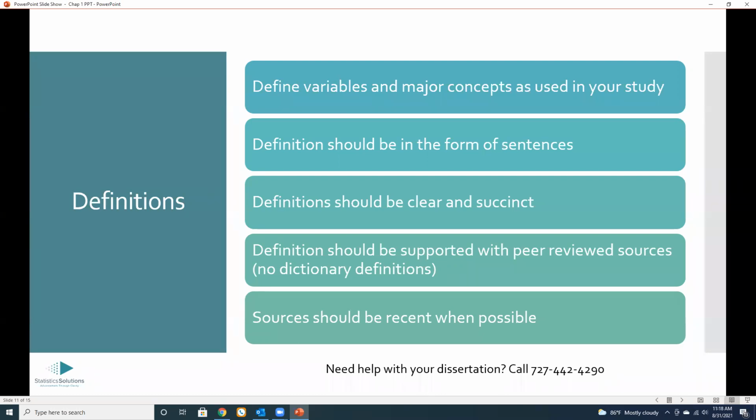Definitions should be supported with peer-reviewed sources. Absolutely no dictionary definitions. Don't use the dictionary as a source. They're general. You need definitions from the literature, from peer-reviewed sources.